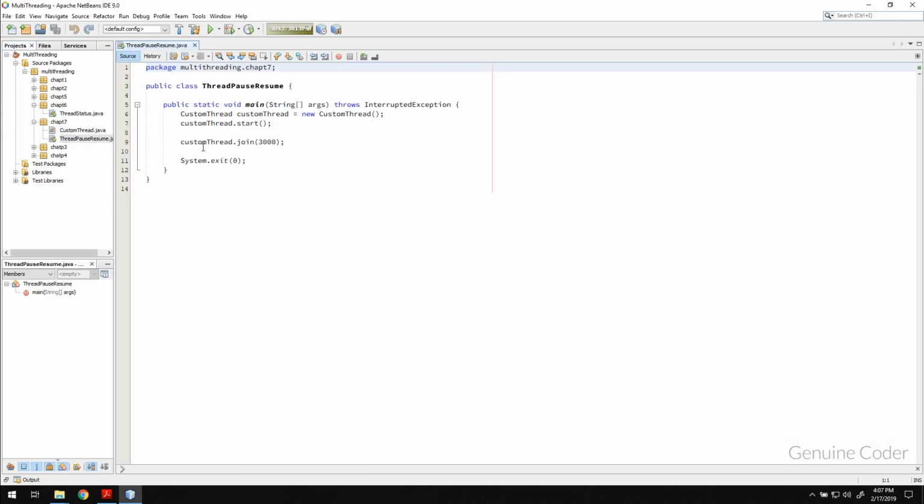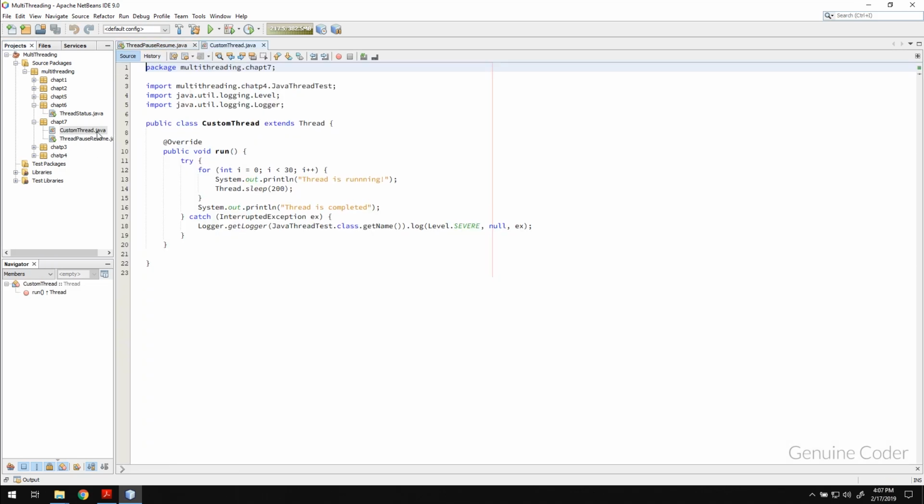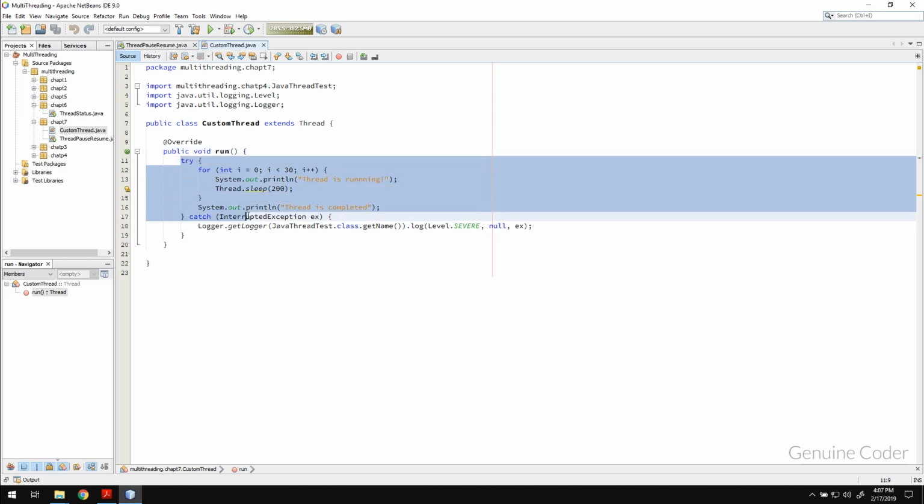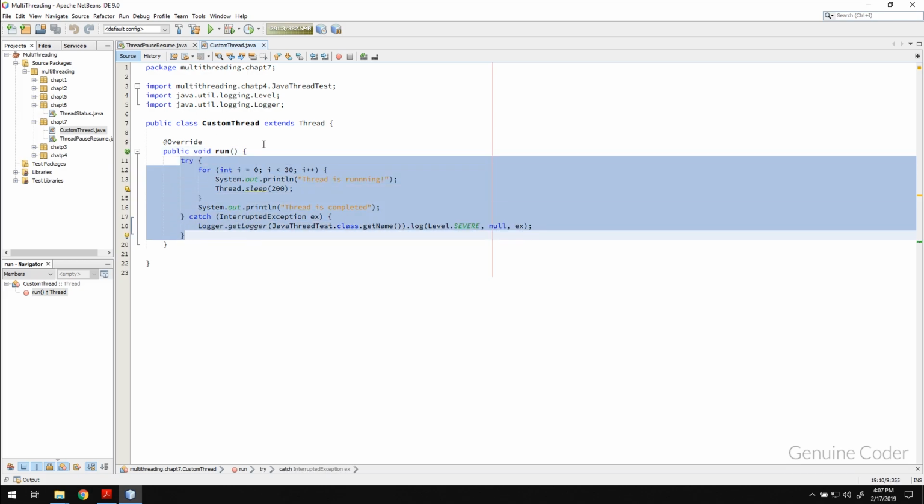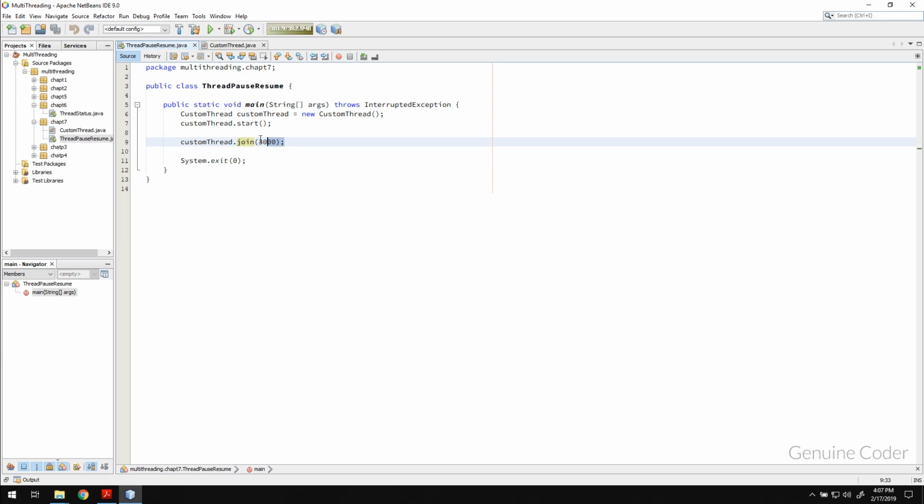So the problem with this custom thread.join, this join method, is that it will wait for 3000 seconds maximum, and if the thread is not complete within that time, it will kill the thread. So the problem with killing a thread is that, let's say for example, this thread was doing something important like database processing or file writing, then killing it prematurely can cause a lot of issues. The data can become inconsistent, we may lose some data, so all those kinds of issues can happen. So it is very important that you should always close a thread properly without killing it. This is killing a thread if it is not completed within that duration.